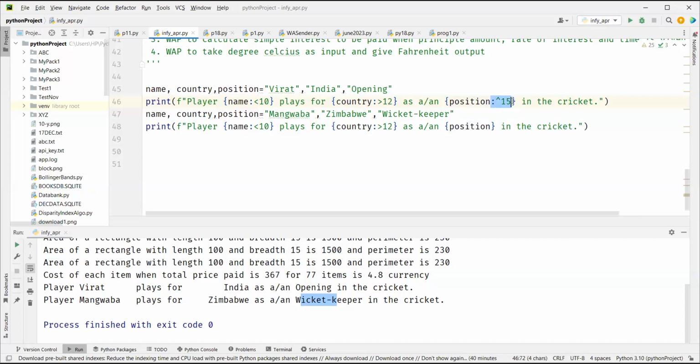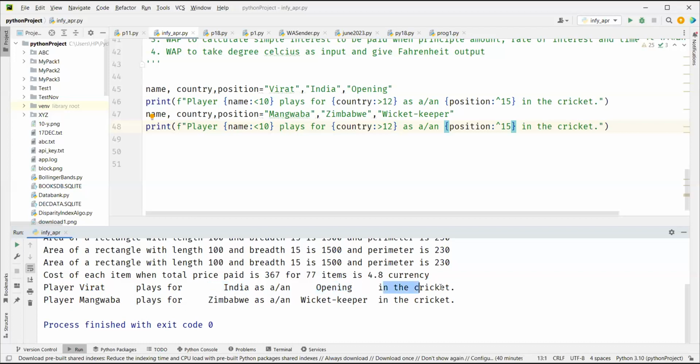So by assigning 15 characters and saying make it centrally aligned, that means an equal number of spaces will be left on both sides. So you have left alignment, right alignment, and central alignment.